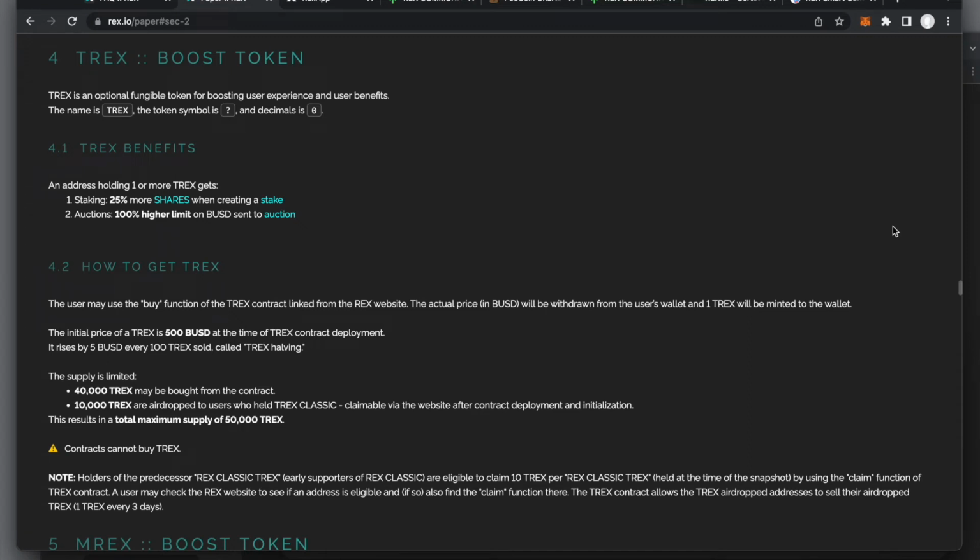I am taking you on a tour through the white paper, showing you the basics of REX, and at the same time maybe discussing a little bit towards the later parts of this series on strategies and ways to optimize, and especially for the smaller investor who's trying to bootstrap. Since that's the situation I usually find myself in, you might find this extra helpful in thinking through your strategies.